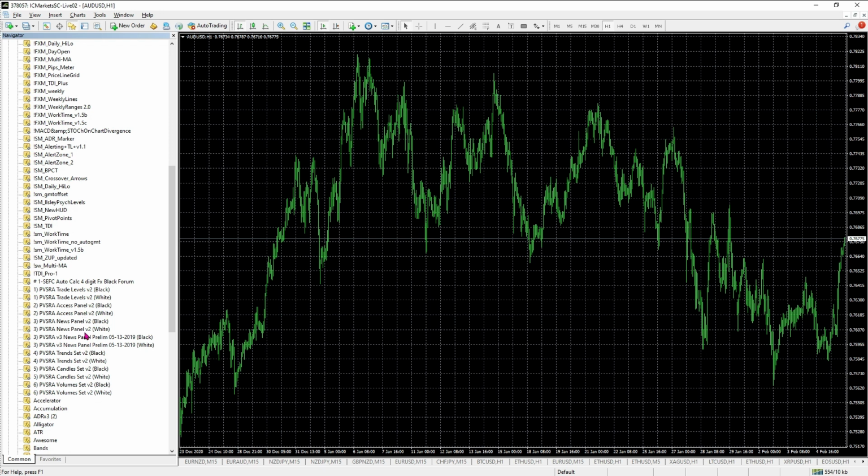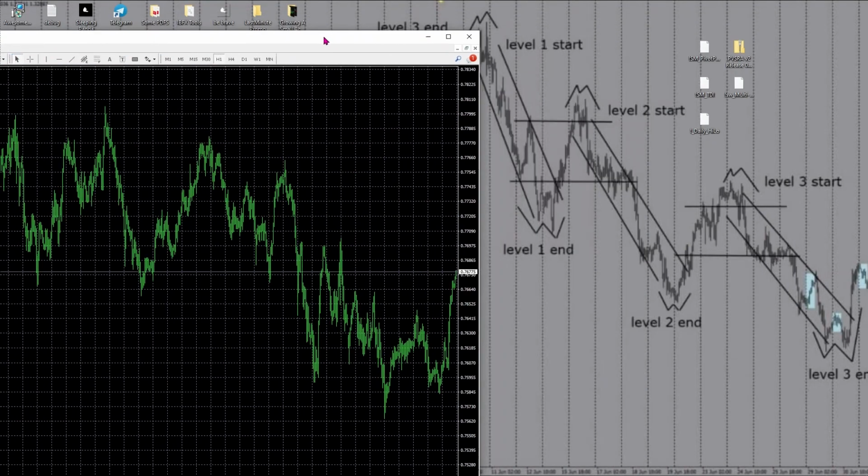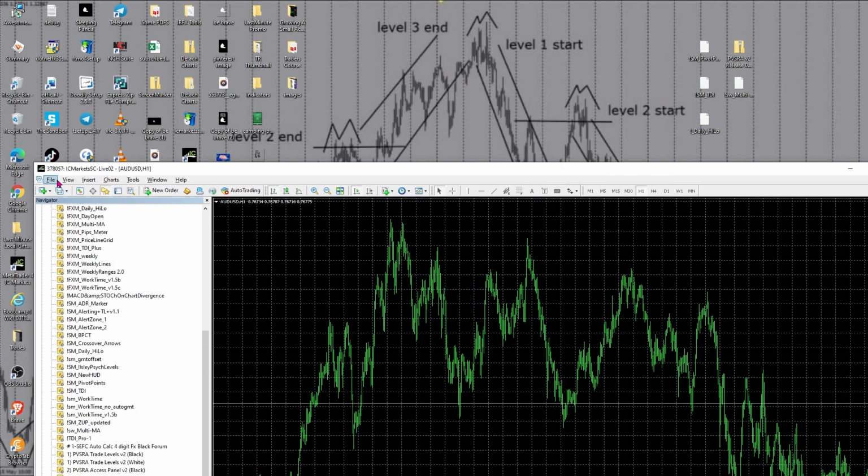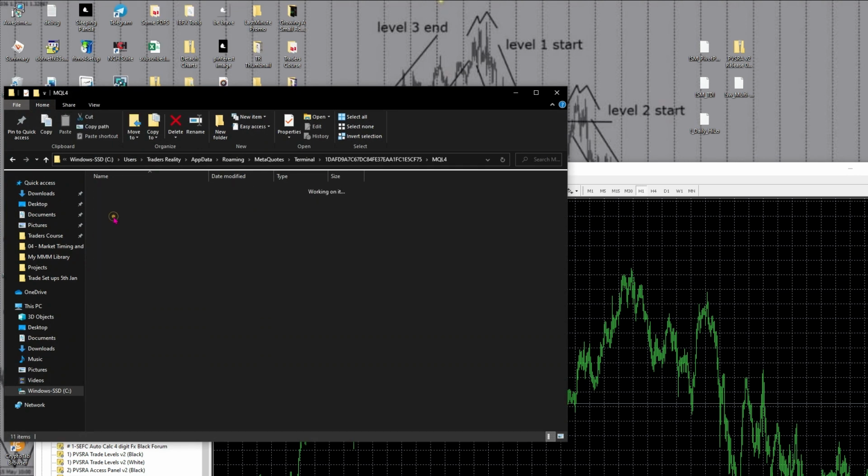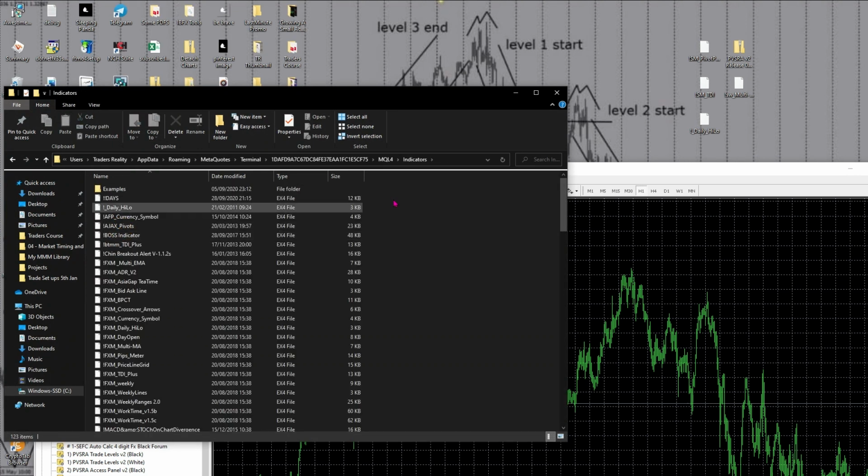Now the same thing needs to be done for these other indicators here. Simply open up your data folder, go to MQL4, go to indicators, and drag and drop these EX4 files into here.